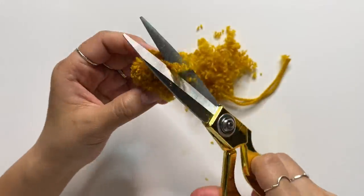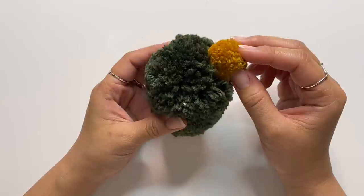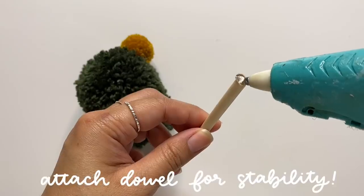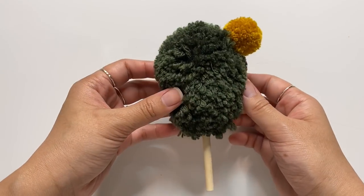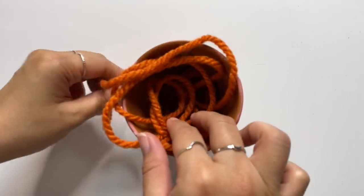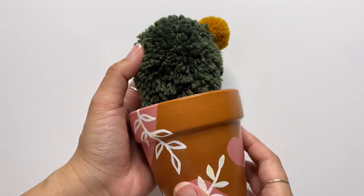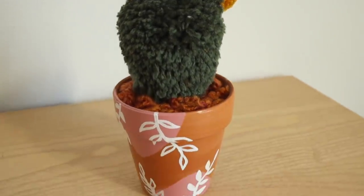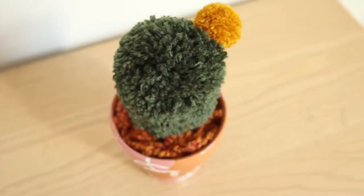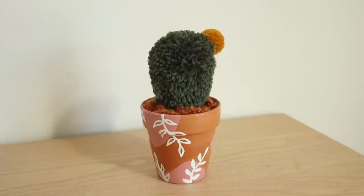For this smaller pom pom, I'm actually just going to shape it into a ball, and I'm making it even tinier by cutting it down even more. Now that we have both pieces done, I'm going to attach the small pom pom onto the larger one, placing that slightly onto the side of the top with some hot glue. You can pop this into a little planter or even DIY a pot to perfectly fit your vibe. I'm using a pot that I painted in a previous DIY video, and I think it's looking super cute. You can fill it up with additional yarn or stones or whatever you'd like to keep it in place, and this project is done. If you don't have a green thumb, this project is perfect for you because this plant does not need water or sunlight, so it will never die on you.